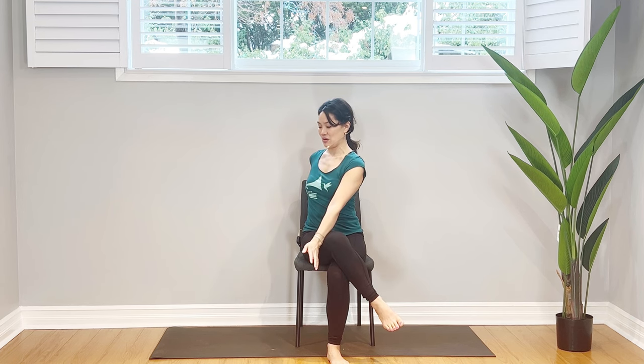Inhale, lift, lengthen, exhale, twist. Good, again, breathing in, lift and lengthen, exhale, twist. Good, keep your chin right over the sternum. One more time, breathing in, soft shoulders, exhale, twist. Okay, how are you feeling here?